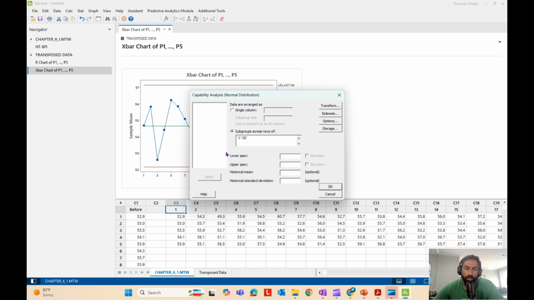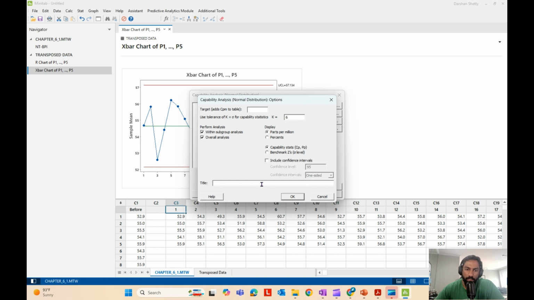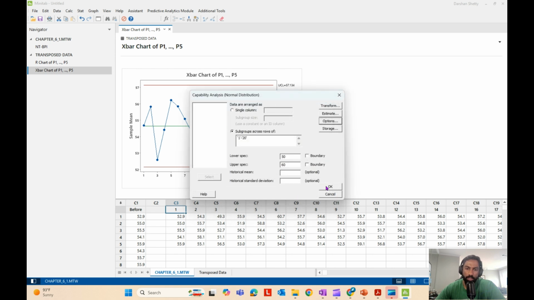The lower spec provided was 50, the upper spec provided is 60, and you can go to options here. You can remove the overall analysis. For title, you can write capability analysis before process improvement. Let's hit OK.